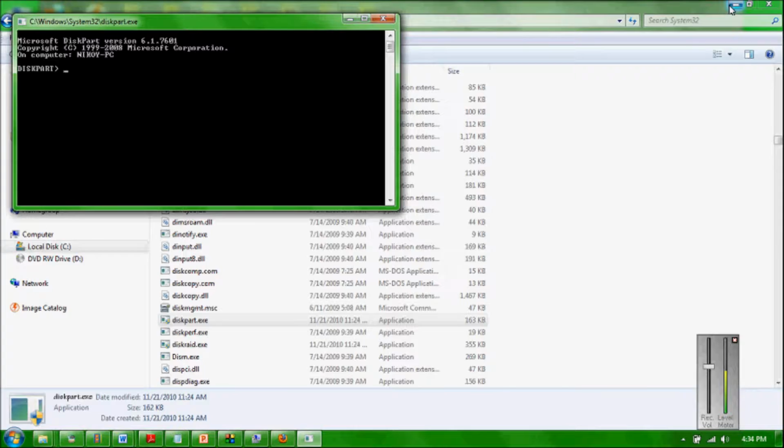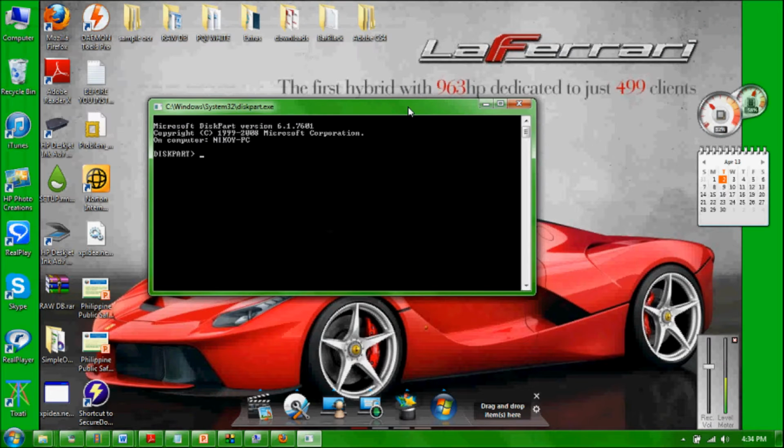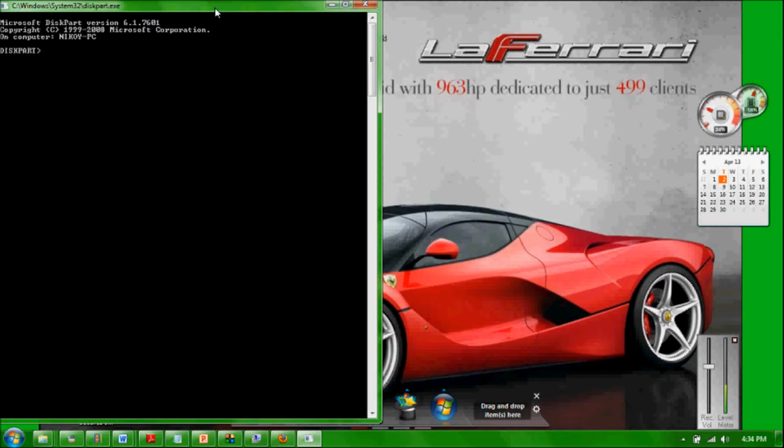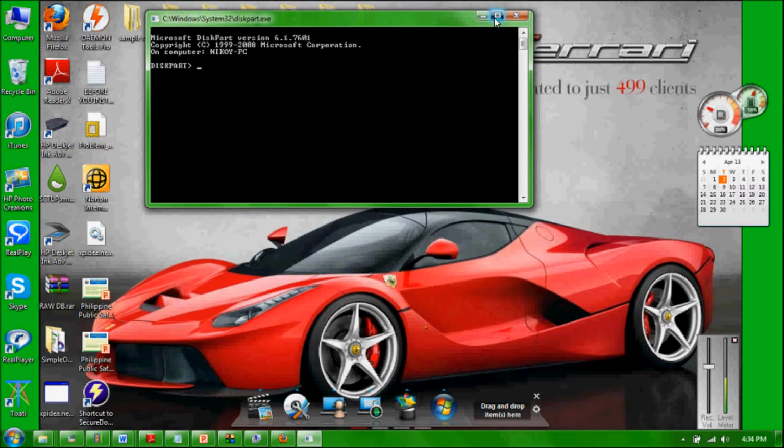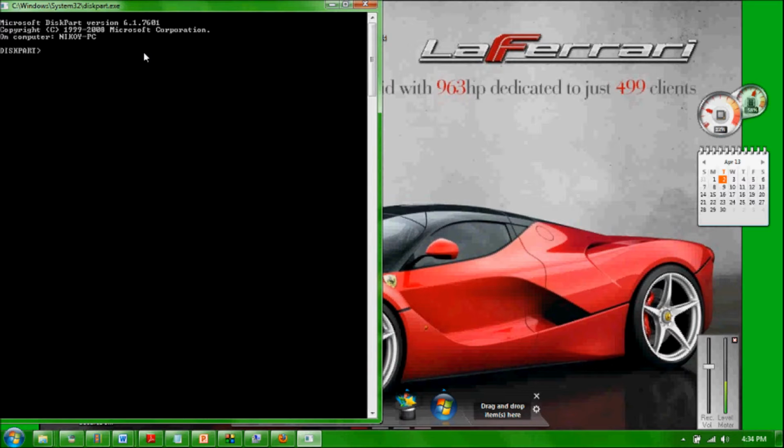Notice that a command line appeared. This is the interface of the diskpart utility. Let's try using some basic commands that can be run inside the diskpart utility.